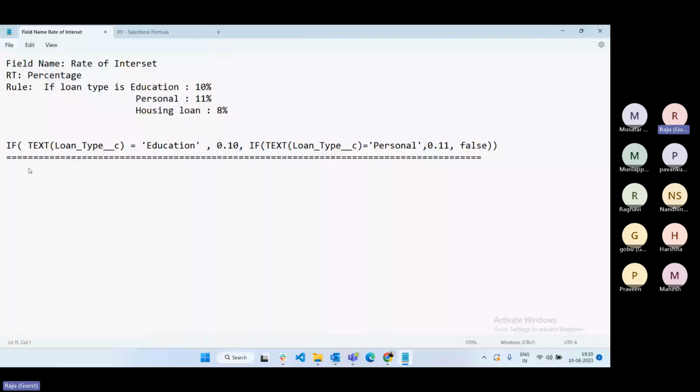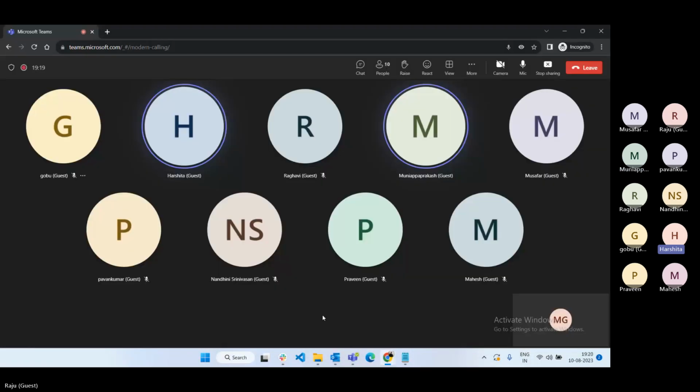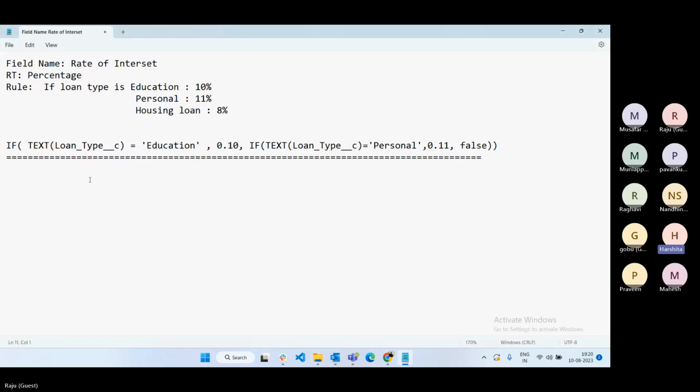So that is important. Anyone having any questions? Clear? Sir, one question from my side. I was just wondering if you can suggest some modules in Trailhead so we can complete those modules. I'm trying, but a few I got, like formula and validation, but in every way some of the content has been covered, or some of it has not been covered. Harshita, I got your point actually.